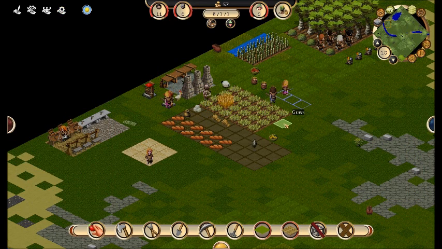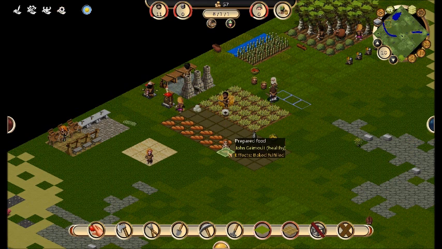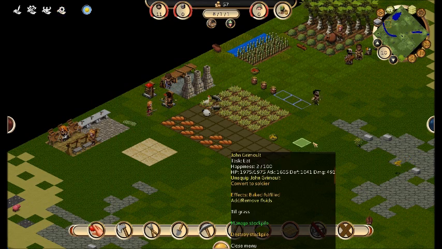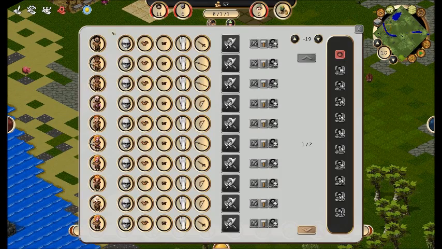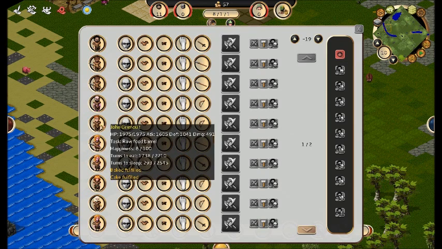Now, when villagers eat cake, they get happy. Like this guy is. In fact, we can right-click and see what his happiness was at. It's only at 2. Let's see, John Grimold. Let's find him in here. John Grimold. His happiness increased by 6. Pretty good amount.